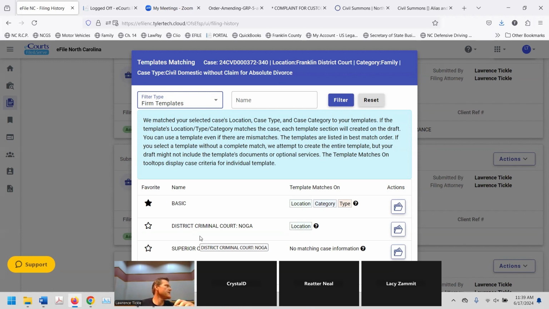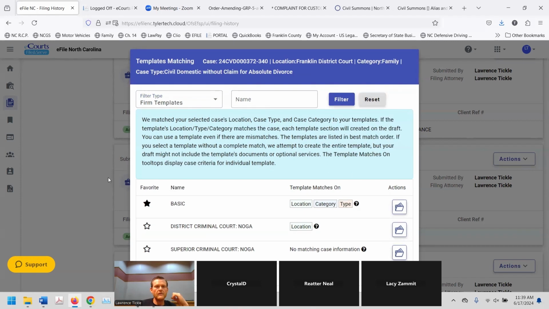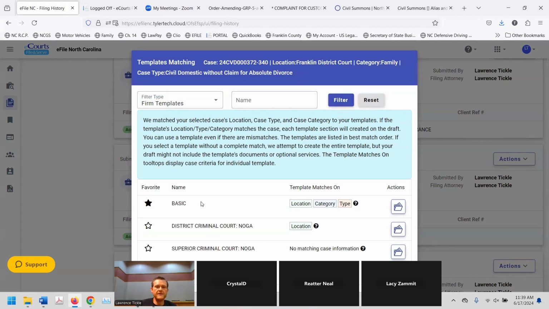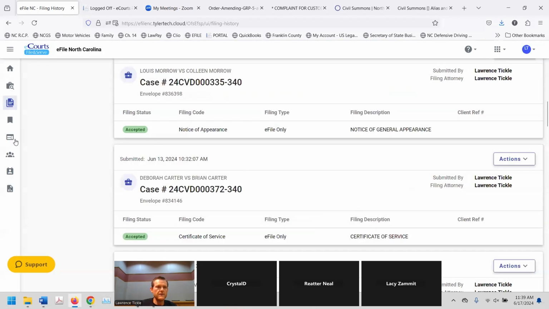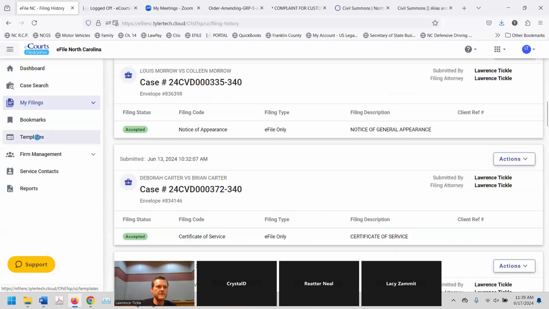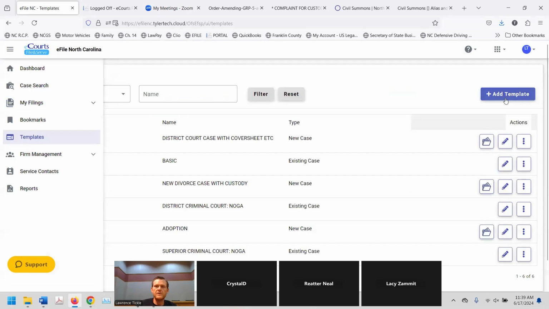Yeah, and so when you've used it, I've done this 45 times this week, and I'm going to be doing this 45 times every week. I'm going to make a template just for this. You create it. So let's say that you want to create one. Well, since I'm going to go through this process right now, and I know I'm going to do it again, I'm going to go create one. You just go here to templates, add template.